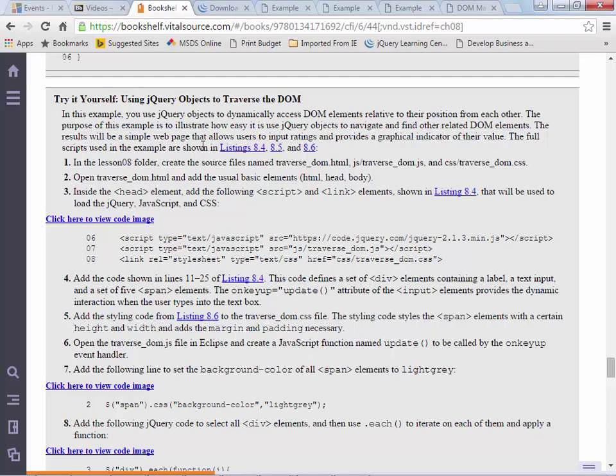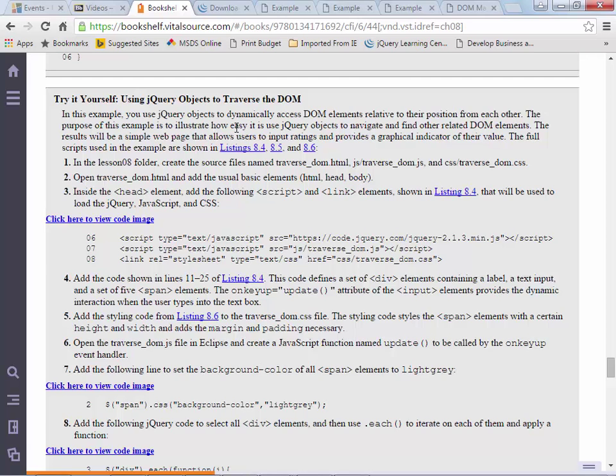All right, then there's a second example on pages 229, 230, 231, and 232. As it says in this second example, using jQuery objects to traverse the DOM, we use jQuery objects to dynamically access DOM elements relative to their position from each other.